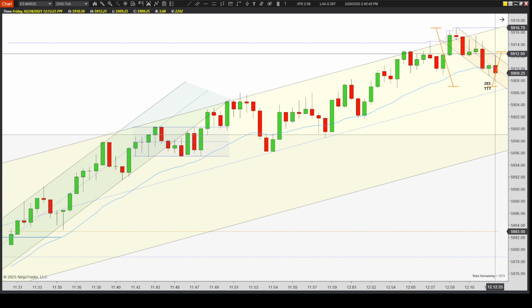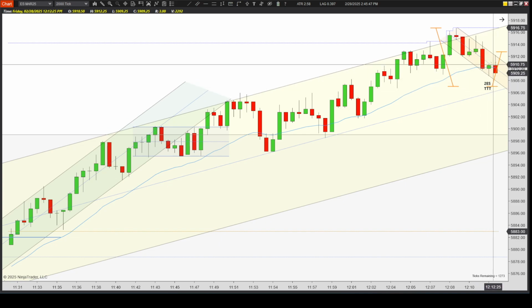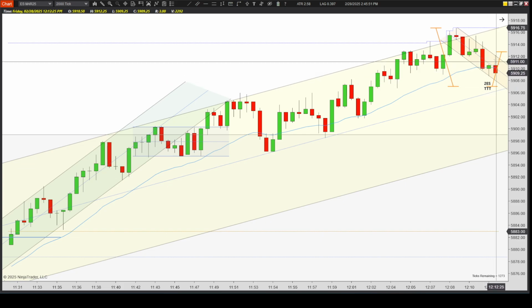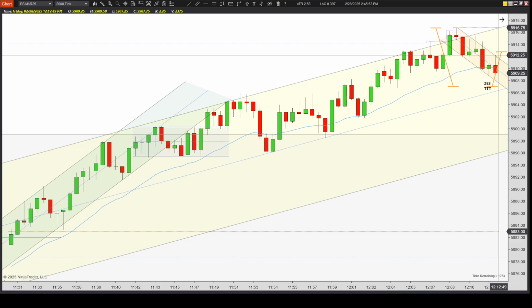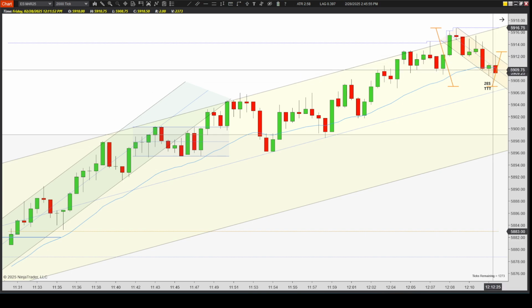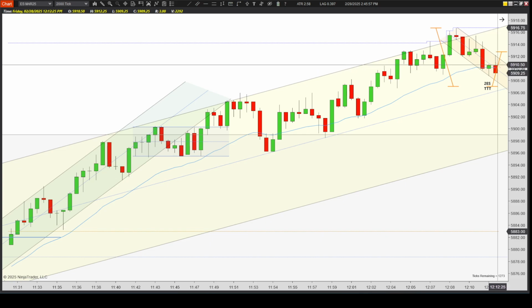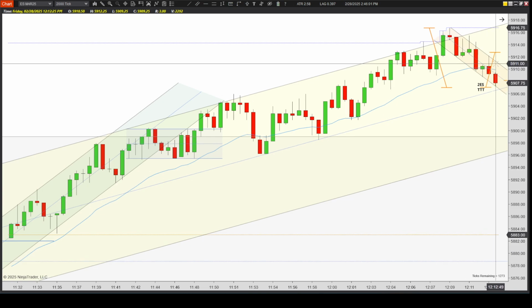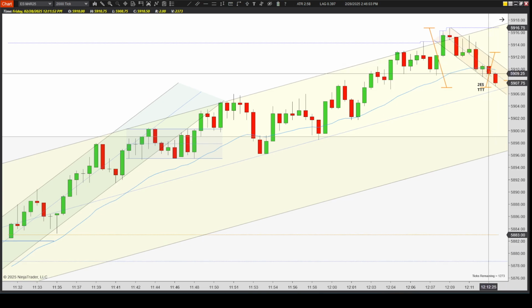So here it pushes up and pushes down. I don't know if I would have been successful because I didn't take this trade, if I would have gotten the scalp. Let's see. Yeah, it would have been enough for a quick 1 point scalp, but depending on when I entered the trade, I don't know if I would have gotten out. I would have gotten stopped out if I entered too late for sure.